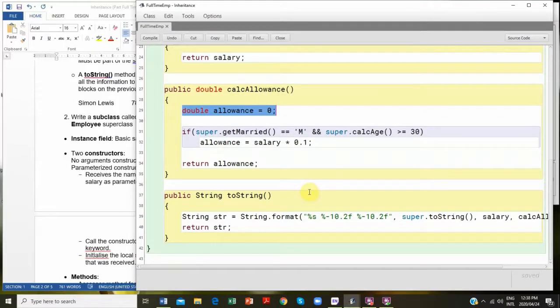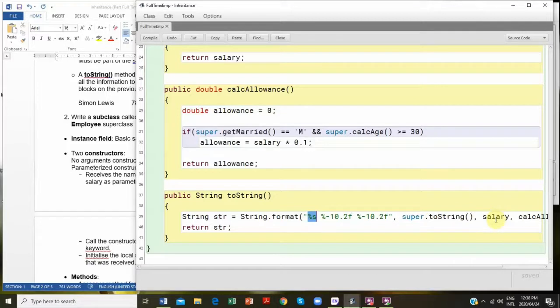In the toString method, again, we're not used to coding it in this way. With inheritance, we need to code it now in this way. We need to call the string that was constructed by the toString method in the superclass first. Remember, it's the name, the ID number, married, and the age. So that part of the toString method, we get it from our superclass. The first element in your formatting string will refer to that string that you will receive from your superclass.